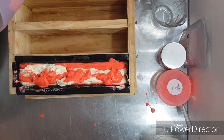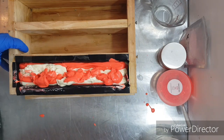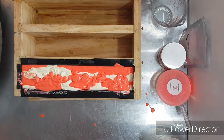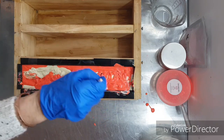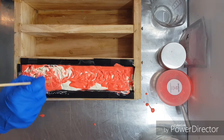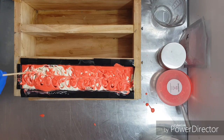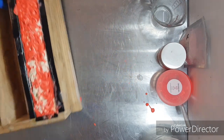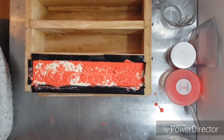Now I'm just going to thump this down on the ground. See if I can get it a bit flatter. I've just got my kebab stick. It's really set up quickly. And I'll give that another thump on the ground. So there we go. All done. Top's not overly pretty, but I'm hoping the inside is.